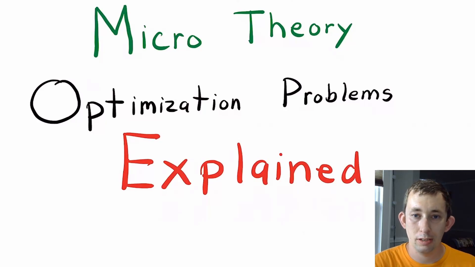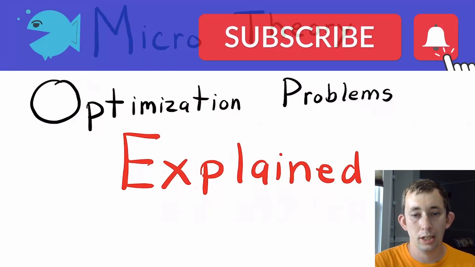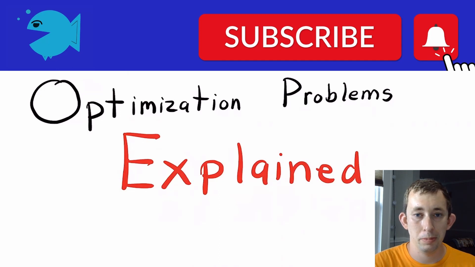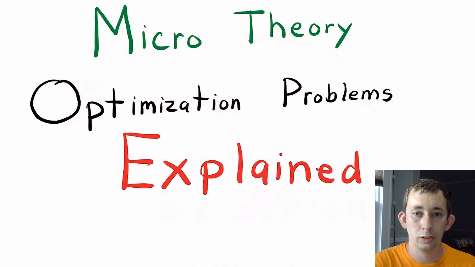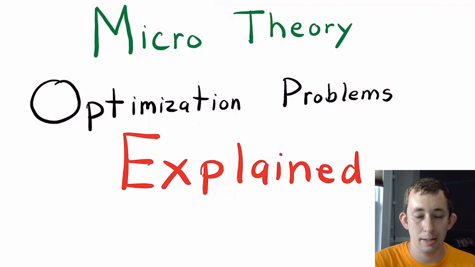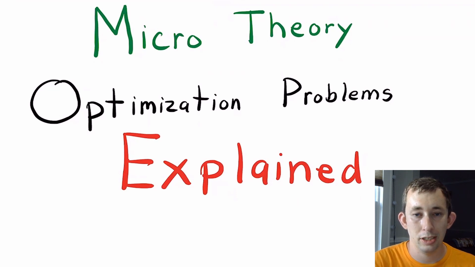Hi guys, welcome back to In Case of Econ Struggles. Welcome to another micro struggle. Today, what I'd like to do is review the different types of optimization problems that you might see in microeconomics. I know there's a lot of information across those four types of problems and it can be really hard to keep it straight. So what I'd ultimately like to do with this video is show you a couple of tables that summarize the main points of each type of problem — really helpful when reviewing for homeworks, tests, or exams. If there's something not in this table that you think would be useful, drop a comment below. Timestamps are below if you'd like to jump around.